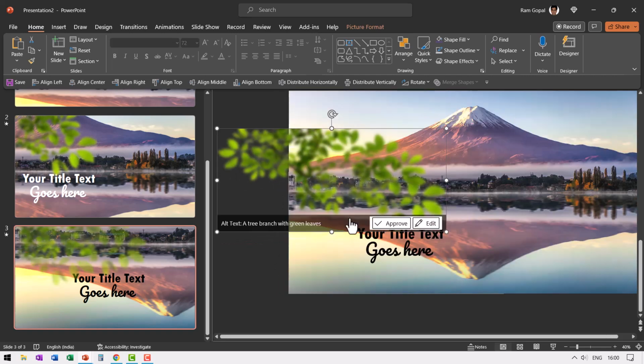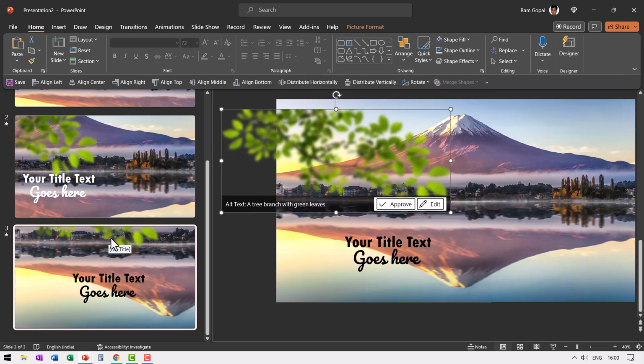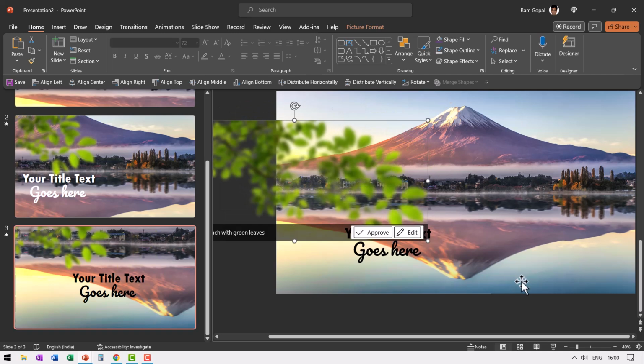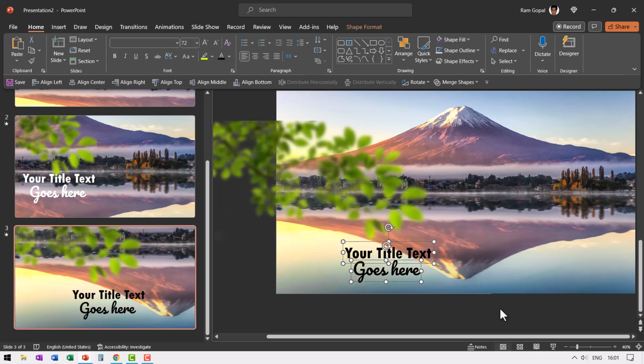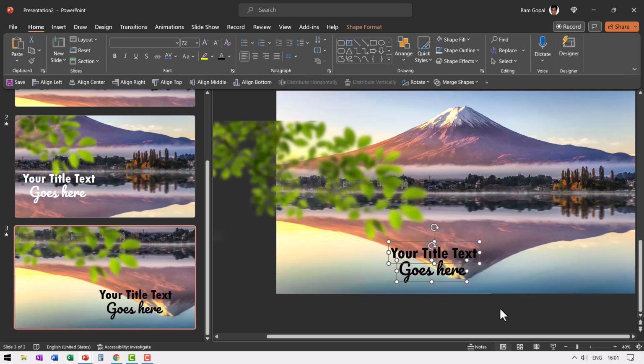Let me move this a little bit inside and I'm seeing everything from here and make it even bigger. Now let me move the caption down a little bit. I'm using my down arrow key on the keyboard so I can position it exactly where I want. And this is going to be on another place.